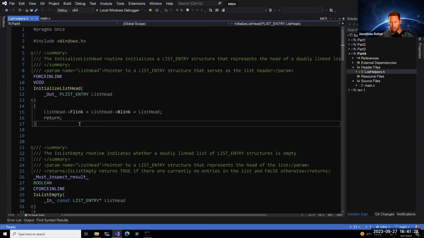It's required to give me a pointer to the list head, and it has to be writable because it's out. So I'm going to write to it. I'm going to write to that pointer. What in the world are we going to write to it? How are we modifying this pointer?